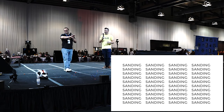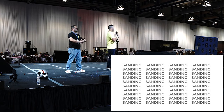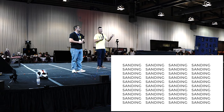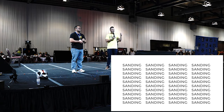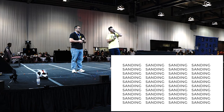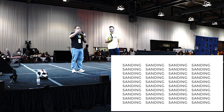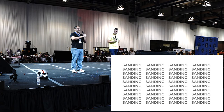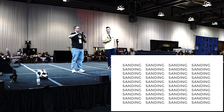That gets us to our favorite part of the whole prop making process, which is sanding. If you've never made anything 3D printed before and you want it to look really smooth, be prepared to sand, do some more sanding and more sanding. And remember, you are sanding plastic, and the dust gets everywhere. I tend to go sit out on the porch so I don't get it in the shop.